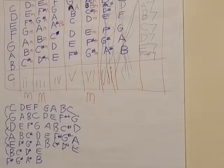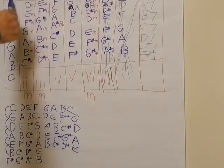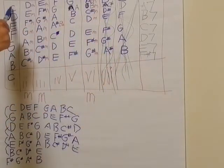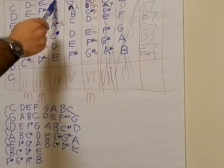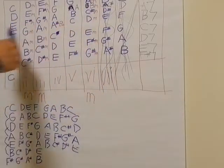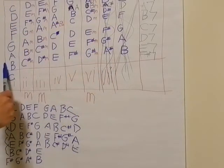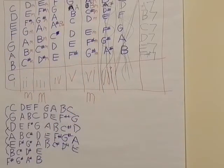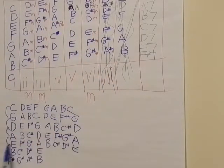This chart that I've got over here, if you want to, write this out on a sheet of paper. Write this part out on a sheet of paper: your majors, C, F, G, and your minors. Write this out in this order right now, from here to here to here. Write this out on a sheet of paper, and when we get to the circle of fifths, this tetra stuff, you understand it, hopefully. You don't really need it.